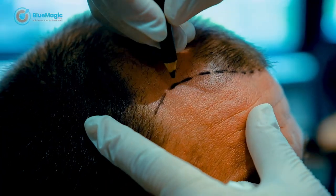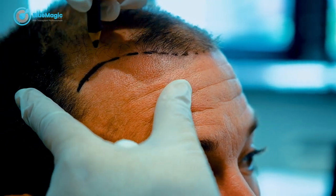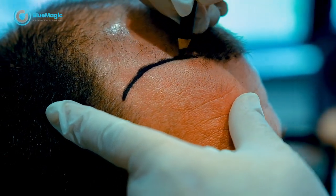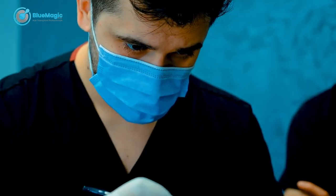So what I need to hear from you guys: when we do the extraction in this method, we choose the good, quality grafts, right? And we transfer. After 15 to 20 days, all that implanted hair falls out. Okay. In the first, let's say, 1 to 4 months, because of the hair growth life cycle, what we call anagen, catagen, telogen, the hair is going to start to grow. As much as you support those grafts, as much you give it the shape and the density you need. After this, you're going to care, but less.